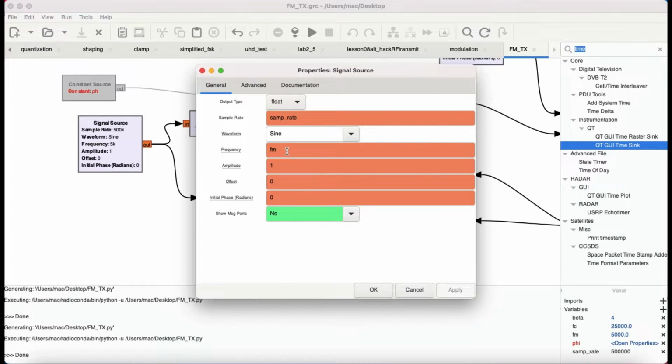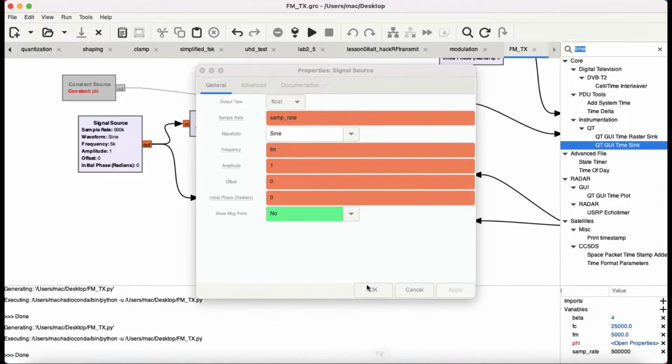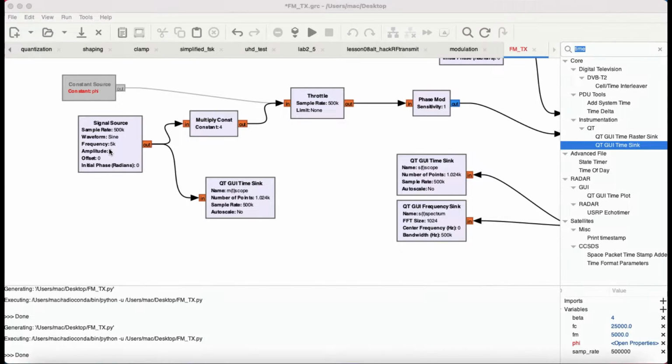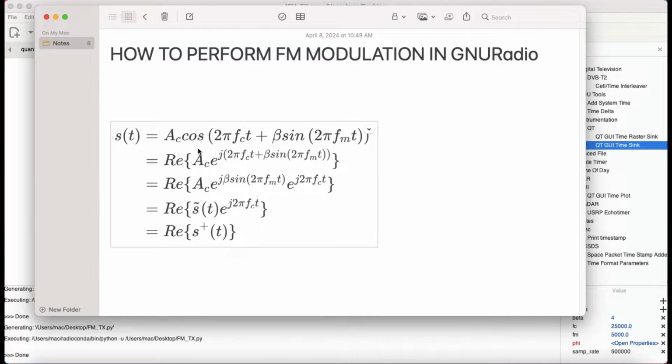I've just taken some random frequency, which I'm calling FM, that has an amplitude of 1, which is a modulating frequency. And check out the color itself. The color represents a real function. Now this function, if you look at this value, just inside the term, we're just solving for this. We're just mapping this in a GNU Radio flow graph. This is being multiplied by some beta value.